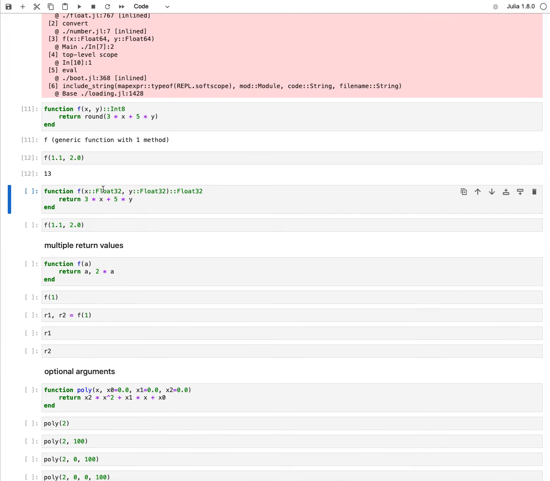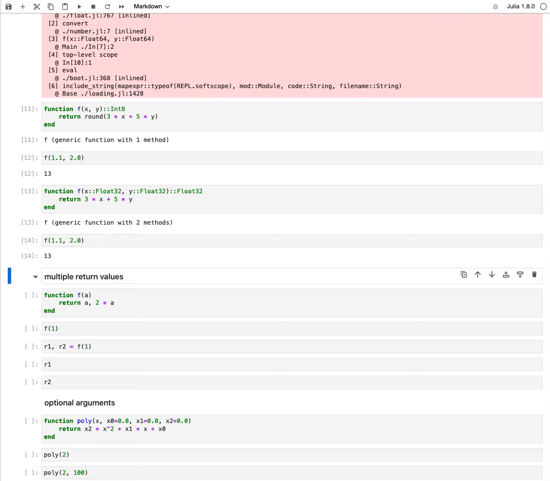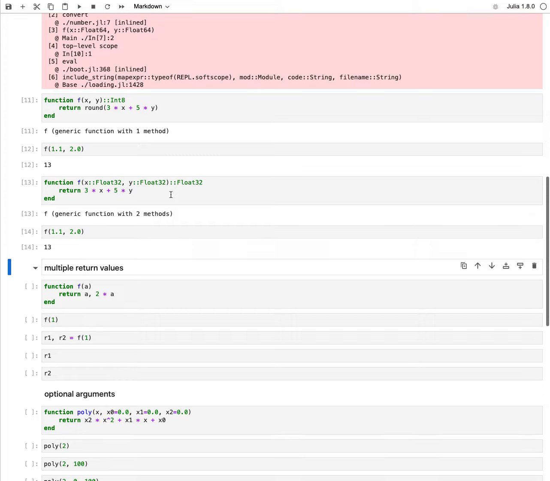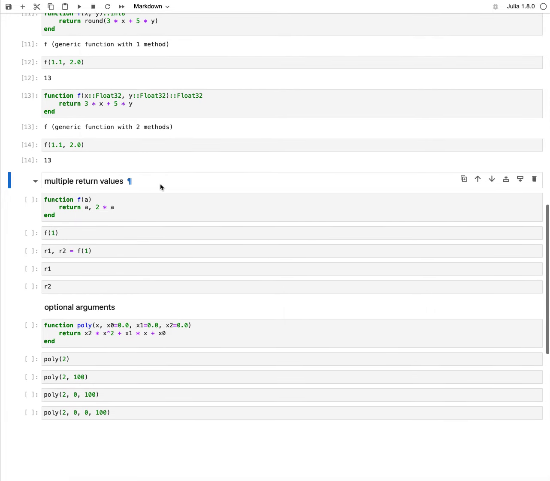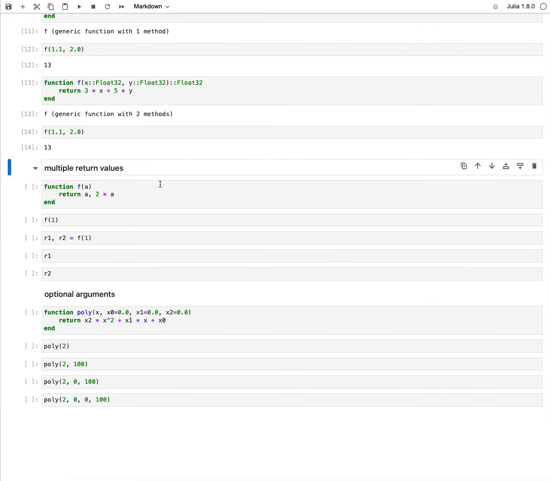Now another thing to do is one can actually also give type declaration of the input parameters of the functions as well as the output. So that's what I'm doing here. All of these are float 32s, and if I run all that, then I can run this, right? Note that these are a little bit more than type hints in Python. These actually, as I showed earlier, really enforce that you have these types going in and coming out. So this helps you to declare what kind of types a function expects and returns.